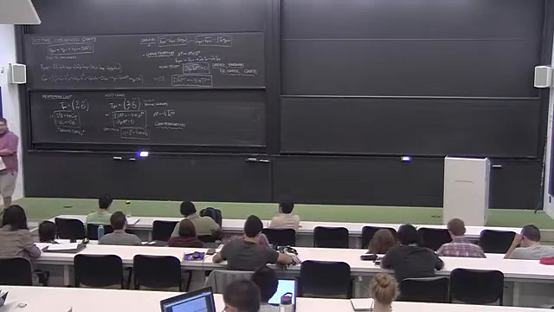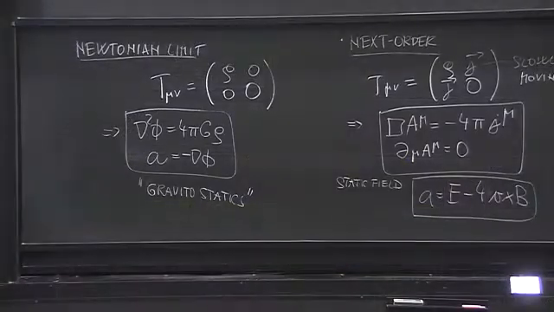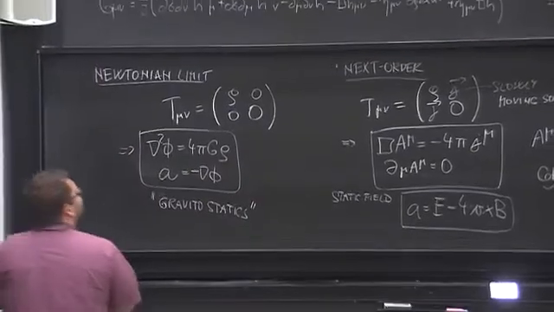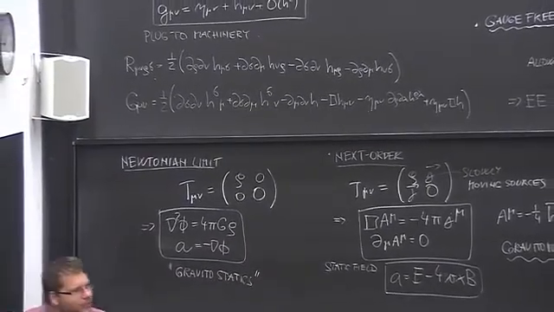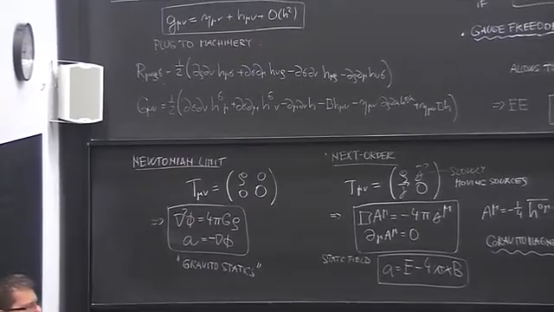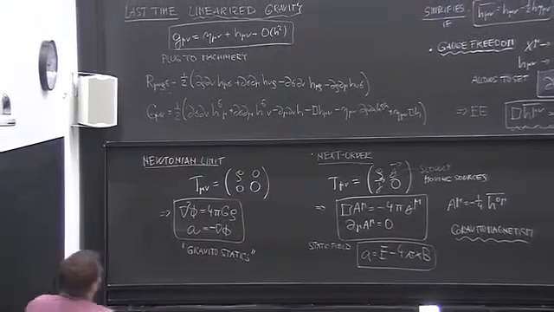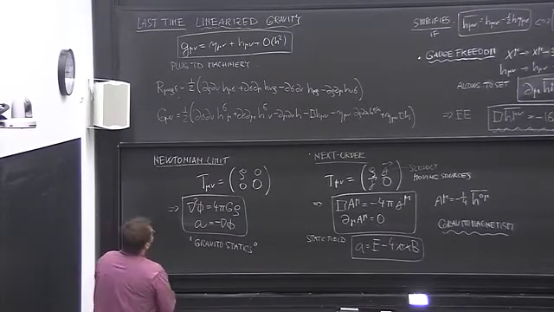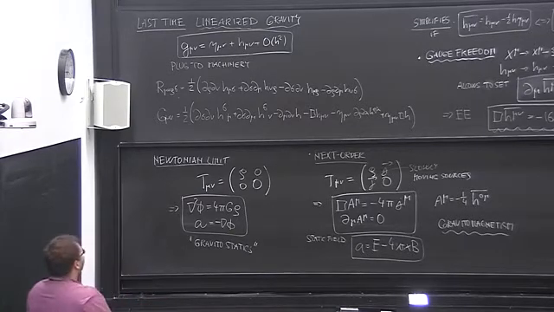Last time I did it very quickly, and I did it that way on purpose, so that you have something to do in your homework, but I'm giving you more and more clues. What we are doing is discussing linearized gravity, meaning that you decompose the metric tensor into the flat metric plus some small perturbation. Of course, this will be valid in some coordinate system.